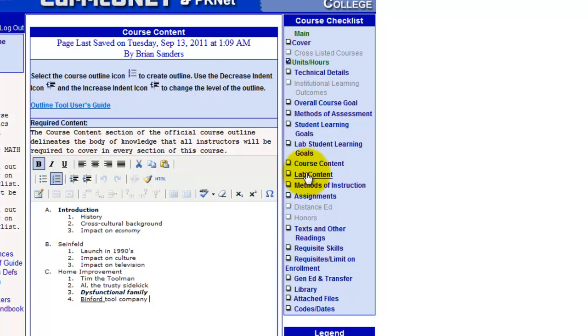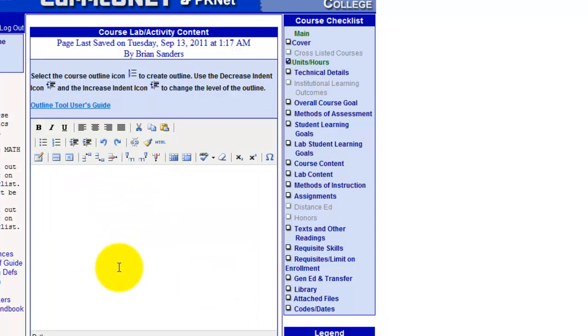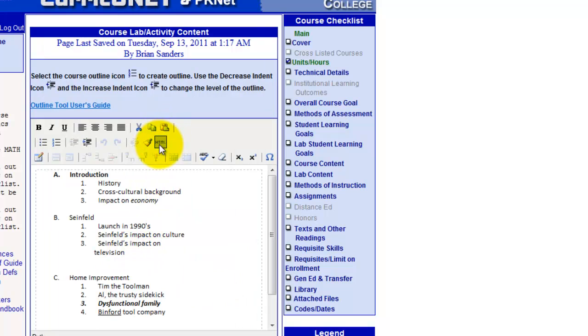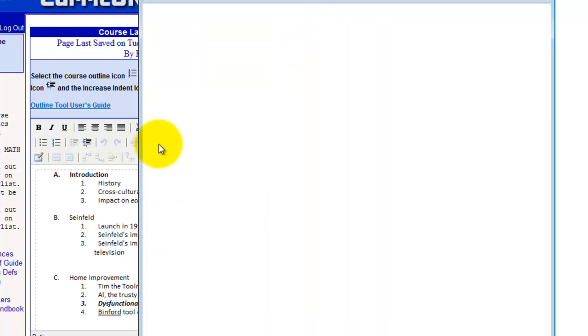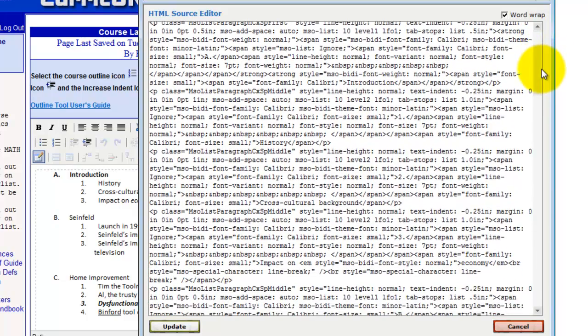Now let me show you what happens in the Word section. Again, that looks a little scary, but check this out. If you hit that same HTML button, now that I've pasted in from Microsoft Word, check this out. Boy, look at all of that.